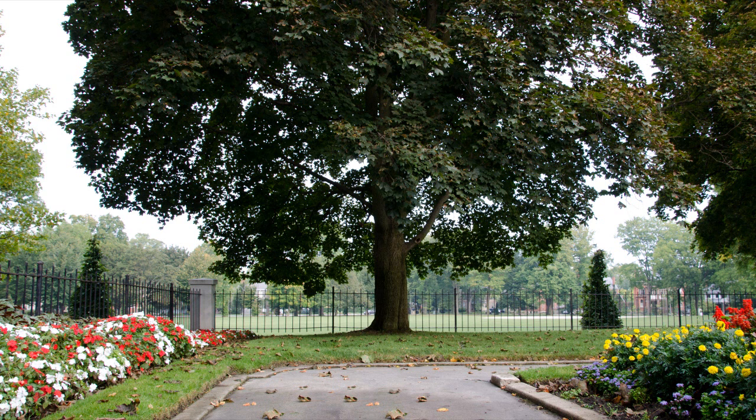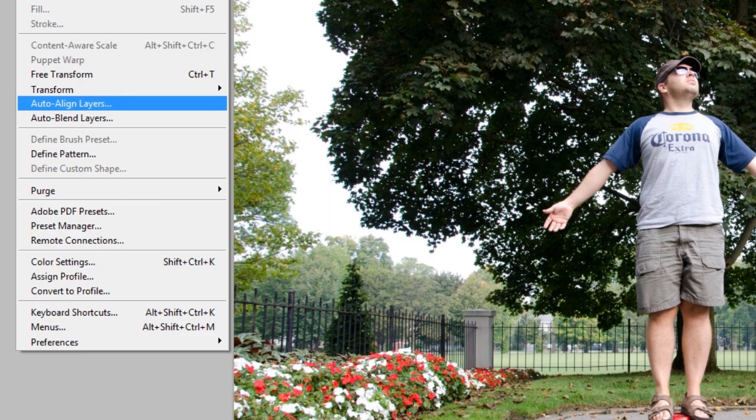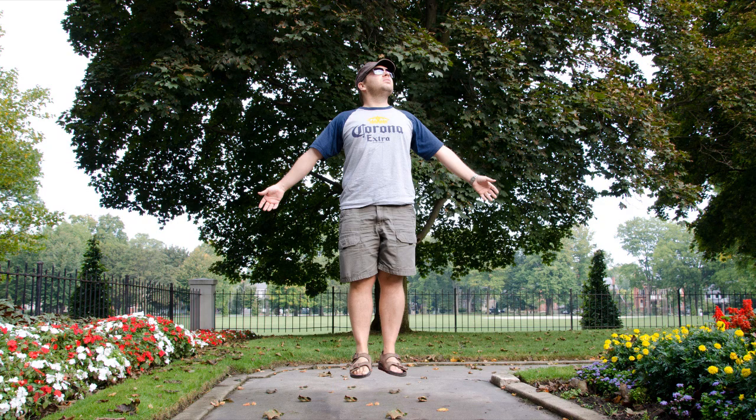If you're unsure how to do this in Photoshop: first thing you do is take your first layer, which is the one without you in the scene. Then you take your second layer — that's with you in the scene standing on the bucket — and you paste that over top. Then go to your Edit menu and hit Auto Align Layers, and select the option to auto align them, because that does a good job without you having to mess around with it. Next, highlight the top layer — the one with you standing on the bucket — and carefully use your eraser to erase out your bucket. After you've done that, you'll probably want to switch to a clone brush and do a little touch-up right around your feet, and then voila — here's what you got.